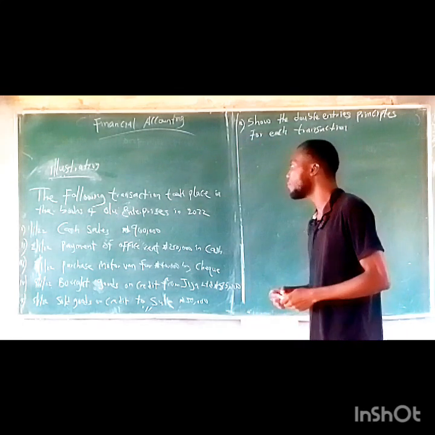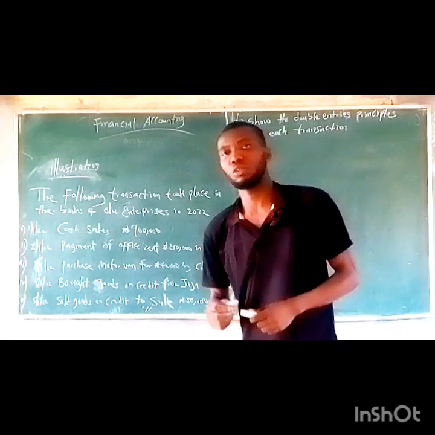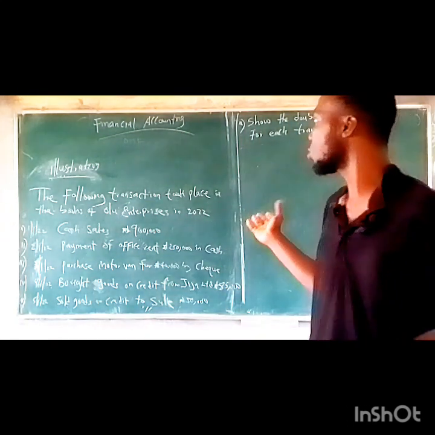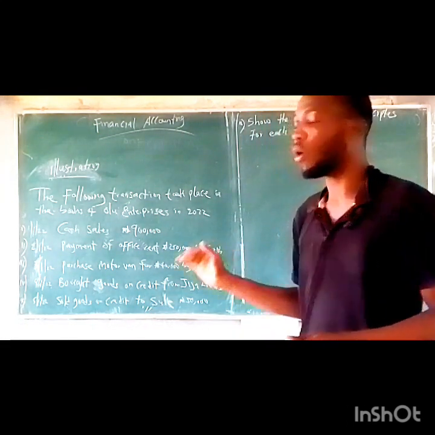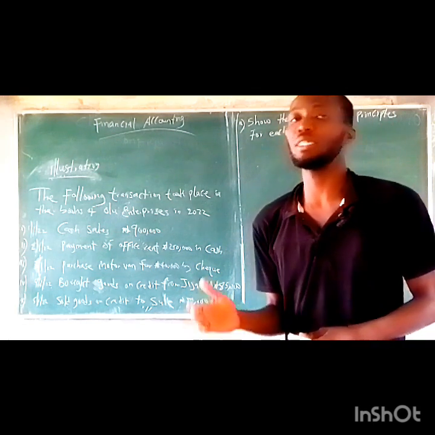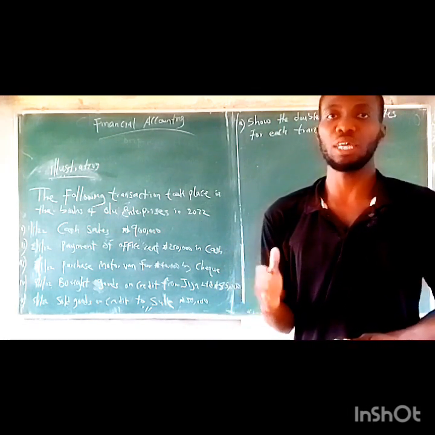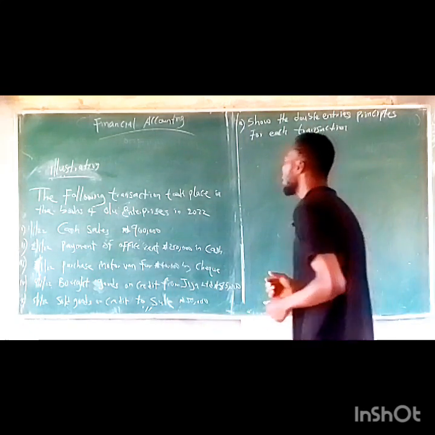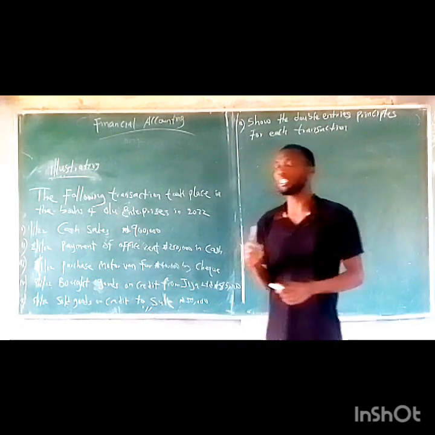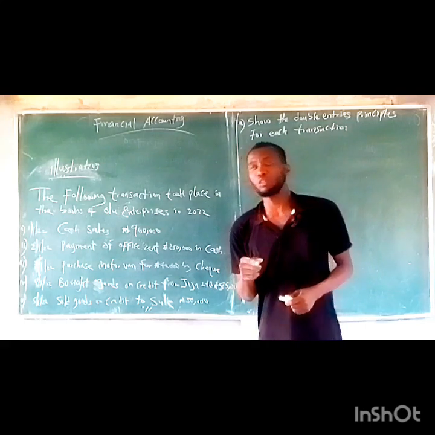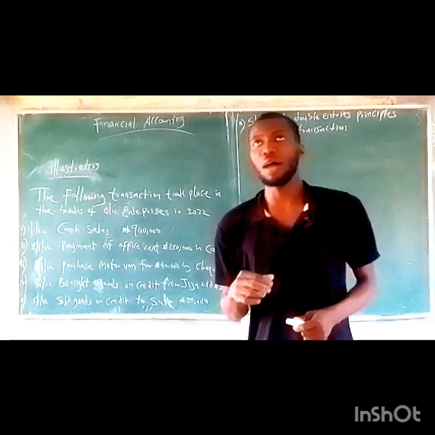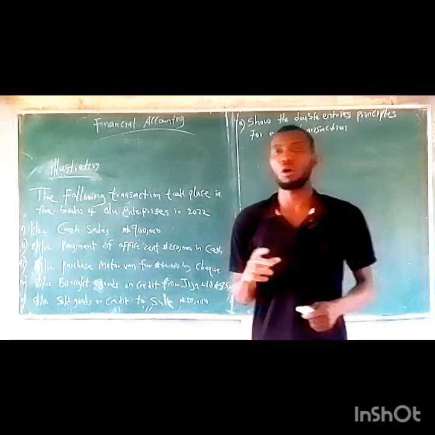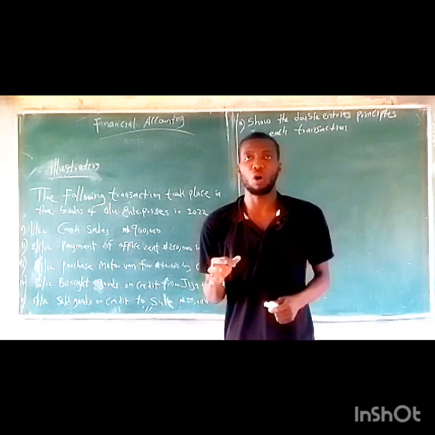Before we move further, there's something you need to understand. I explained that in JAM, they will ask you a question like this: what should be debit, what should be credit? Or they might ask you what the effect is. How do we know the effect? The effect is whether the asset, income, liability or expenses is increasing or decreasing.